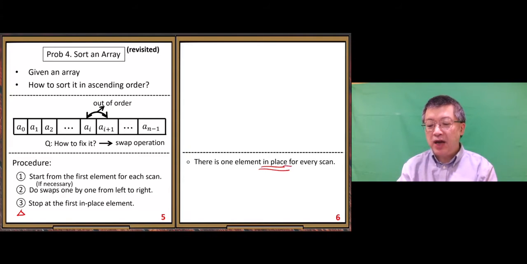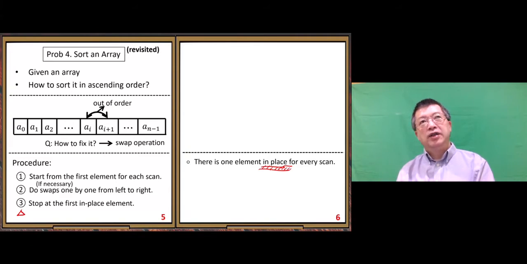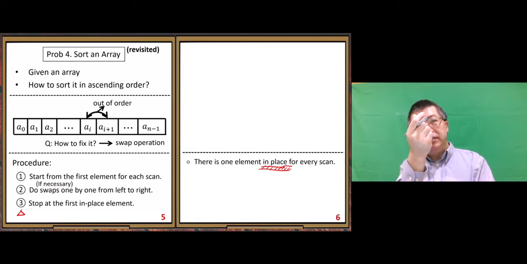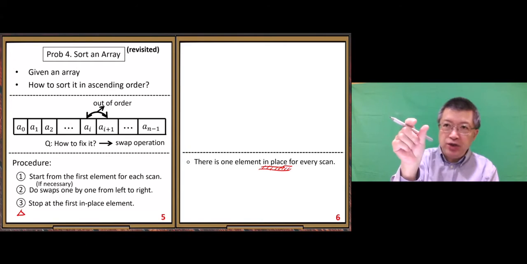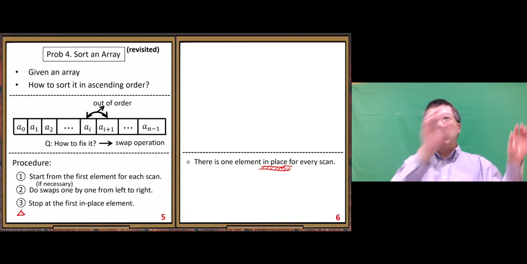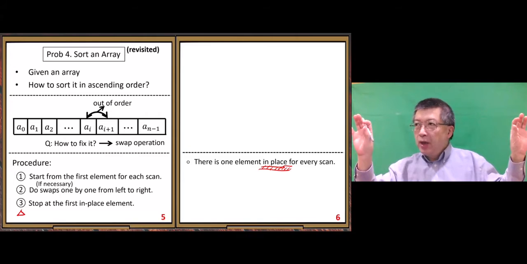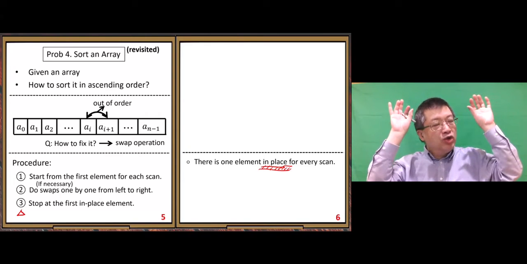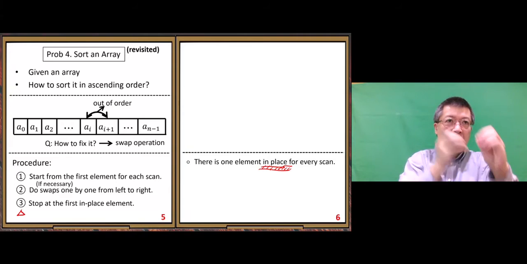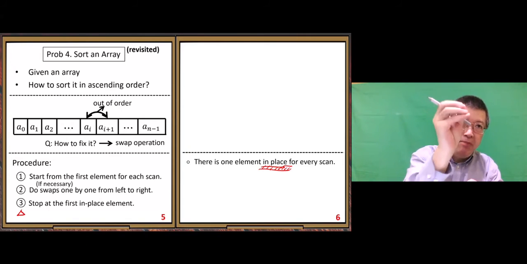I hope you still remember this concept. An element in place is at its right position when the whole array is sorted. That is the in-place concept. So when we do one scan, we can be 100% sure we put at least one element in place.